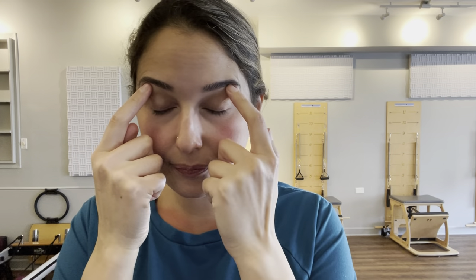We're going to trace from this point up to right underneath the eyebrow — again in line with that iris — with tolerable pressure. Then we're going to take that above the eyebrow, in the same line. Tolerable pressure there as well. Go ahead and relax. We're going to rub the palms together, generate a little bit of heat, and then gently place your palms over your eyes. Take a couple of deep breaths.